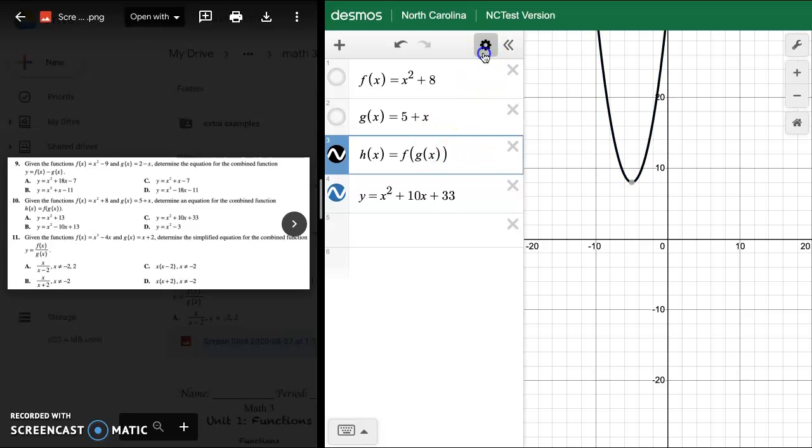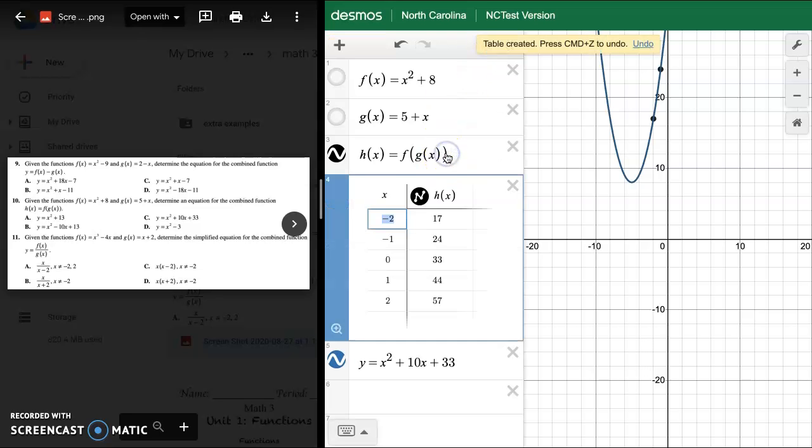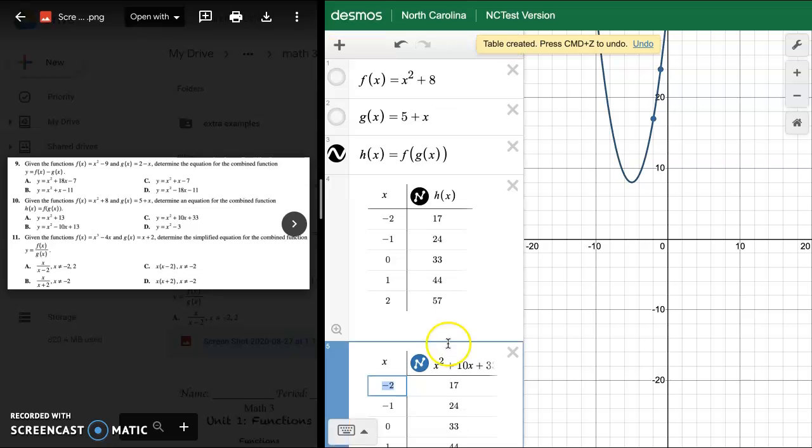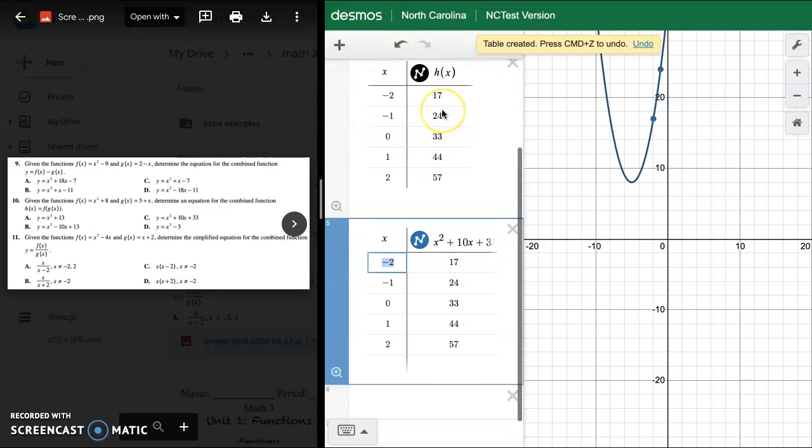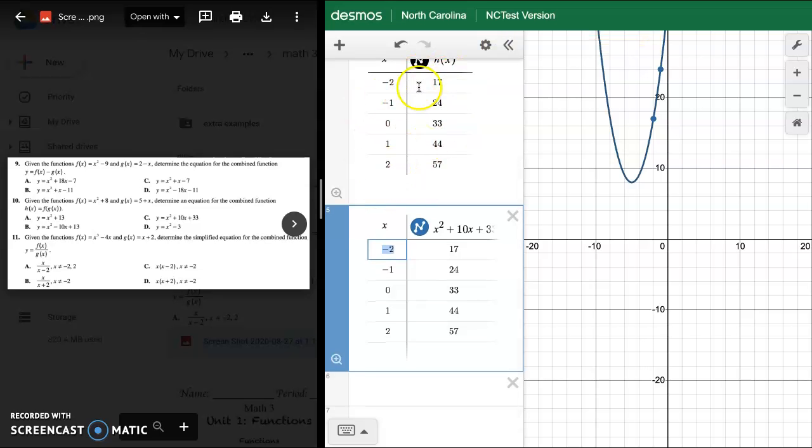Again, it never hurts to go in and verify really quick. Pull up a table for both. You can look at the point 0, 1, 2, or any 3 x values. Negative 217, negative 217, negative 124, negative 124, 0, 33, 0, 33. Again, 3 points in common. That's the magic number.